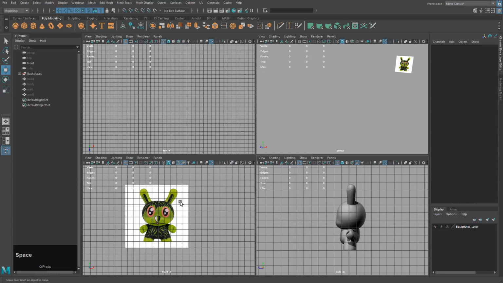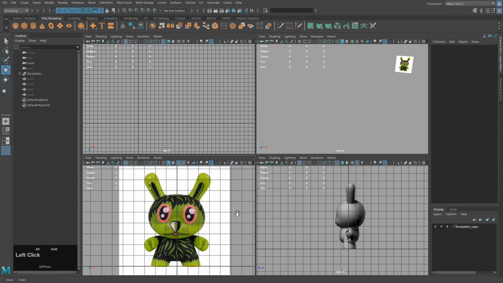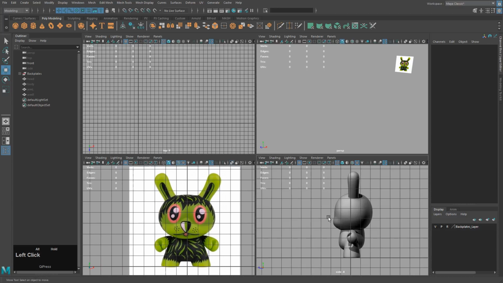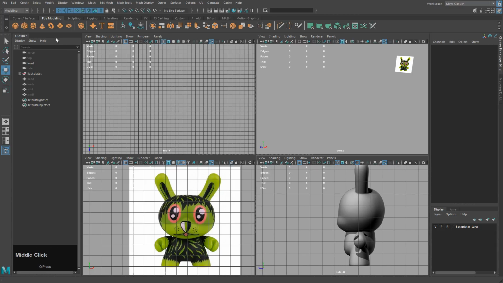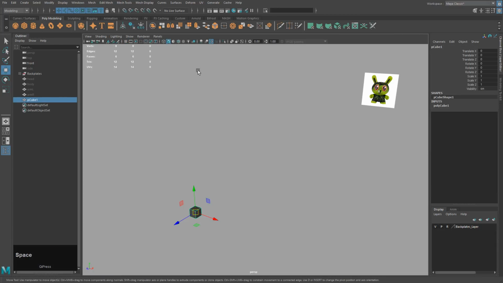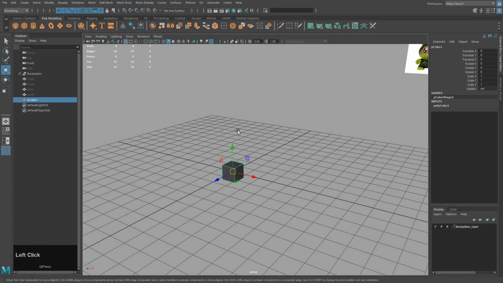And the other thing you need to do is line up the scale. The easiest way to do it is just to do it visually. You can do it here like this. You can also create a box for yourself if you want. So you can make a polycube like that. Let's bring the grid up.